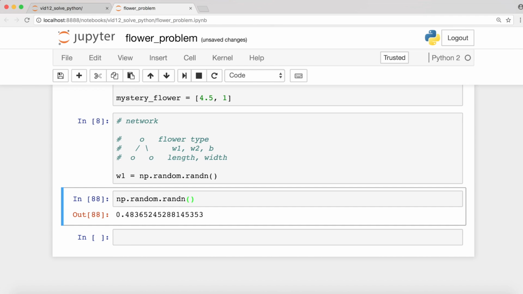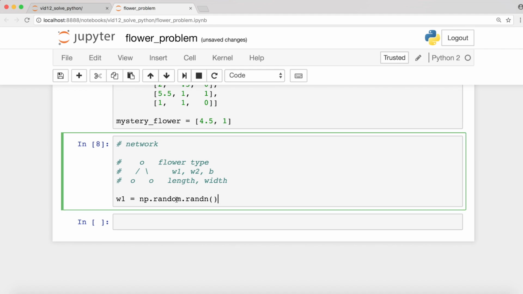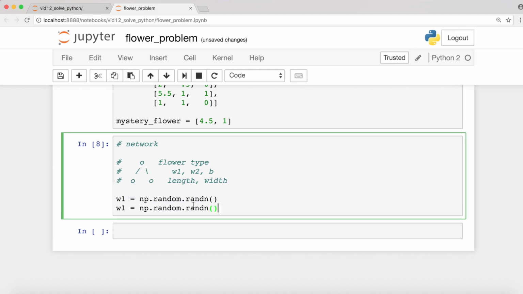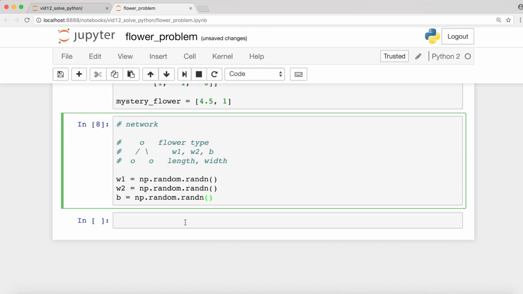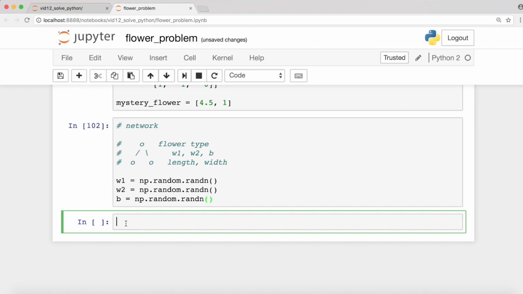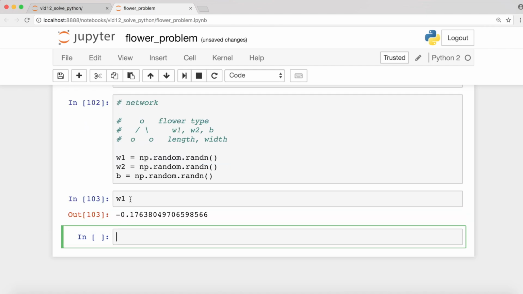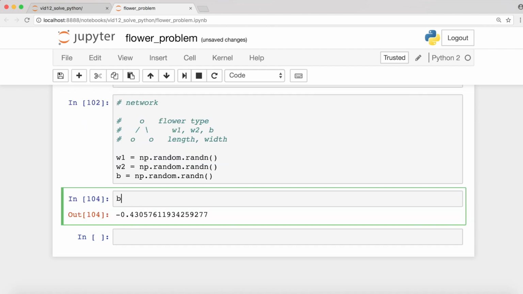They're going to be around 0, and they're negative and positive. So we'll make W1 a random number, we'll make W2 a random number, and we'll make b a random number. Right? Because the connections in our neural network start off random. So we'll initialize those and take a look at W1, let's say, and W2, and b.